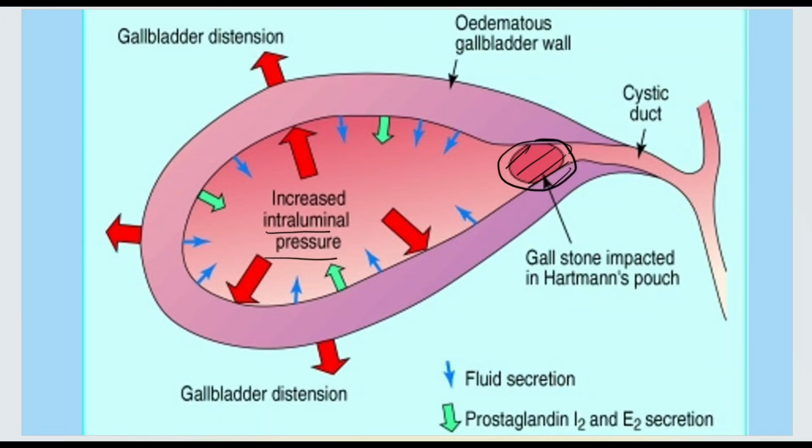So why does the pressure inside the GB increase? There is continuous mucus production inside the GB. So the GB will distend and there is no passage. It is not flowing towards the cystic duct. So GB will distend. The edematous GB wall will cause ischemia of the blood vessels. Ultimately, it may lead to necrosis in a few parts of the gallbladder and sometimes the GB may perforate.